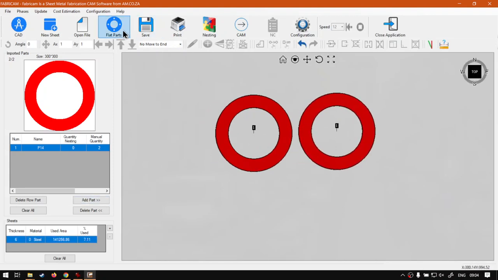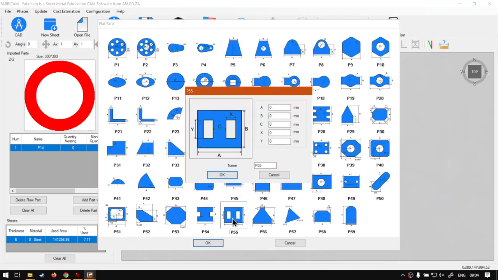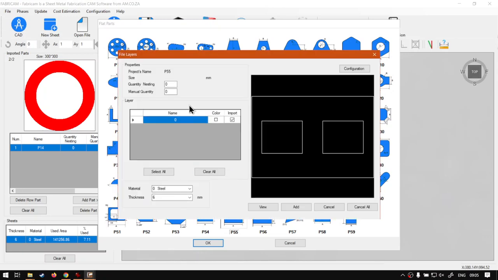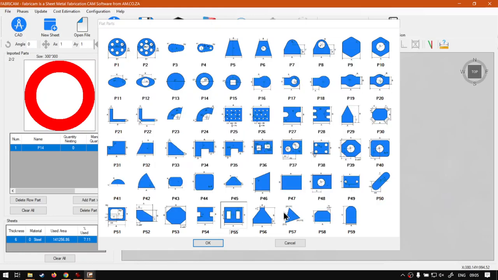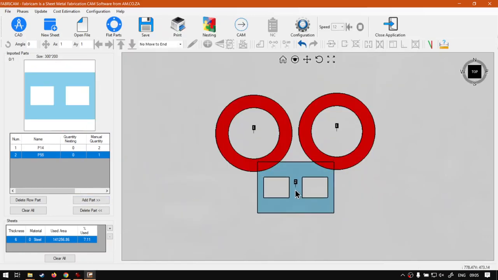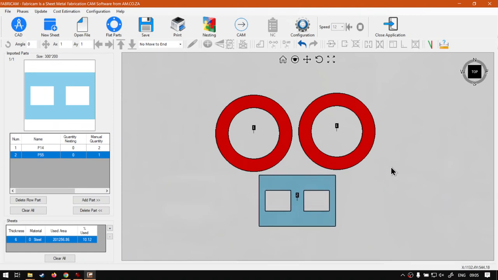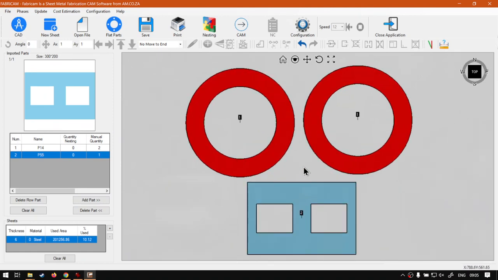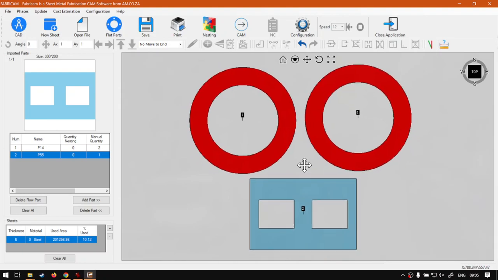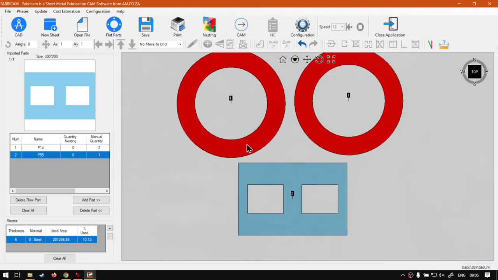Then I'm going to add another part just so afterwards we can look at multiple contours. So we're going to make this one 300, 200. Let's make this one about 50, this one about 100, and this one about 80. So add, and I'm going to add your manual quantities, just 1. I'm going to add this to the shape here under it. Almost looks like a little bit of a face over here.